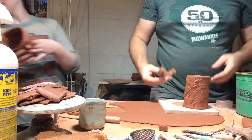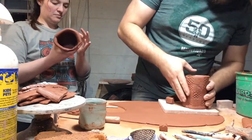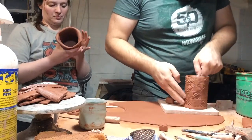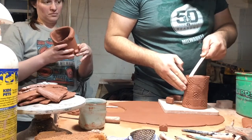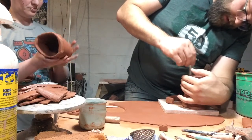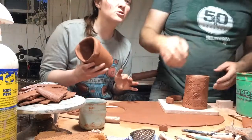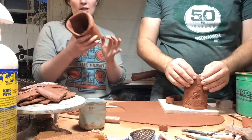Then I'm lining this up with the seam. I'm just going to touch up a little bit. If you're worried about your seam coming undone, you can add a little flat coil on the inside and smooth that in. I have to touch it up a little bit here after it took a tumble.